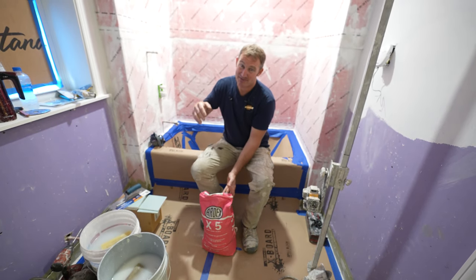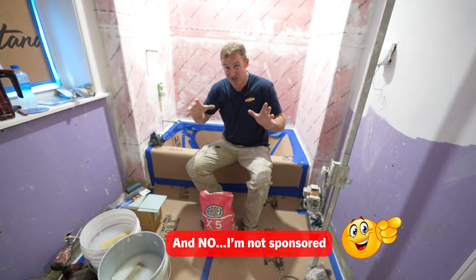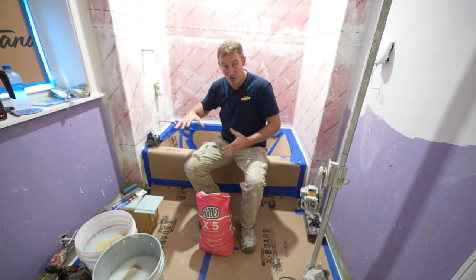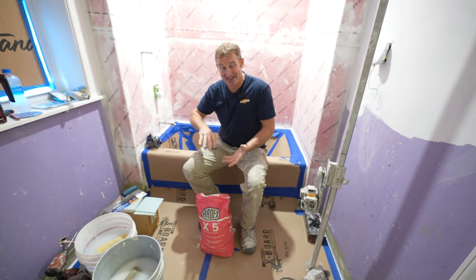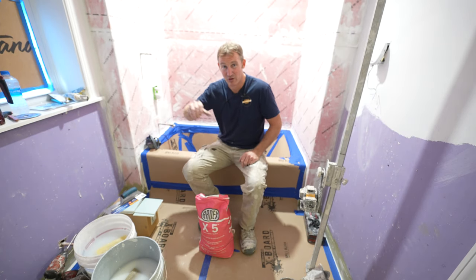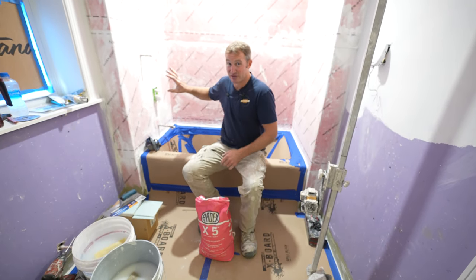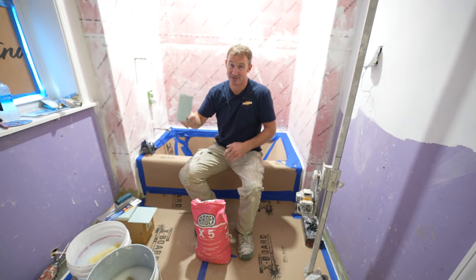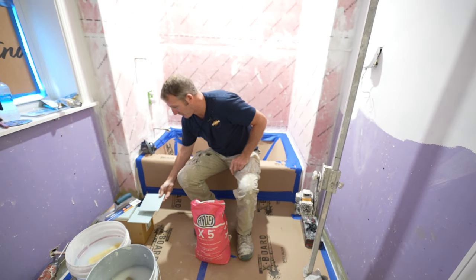And on top of that, it has a very nice non-sag quality to it. So when you put the thin set on the wall, it doesn't sag down, and that helps the tile stay in place. So that's really helpful when you're doing mosaics or any type of small subway tile or even these 6x6. It makes a real big difference having a non-sag quality to it.